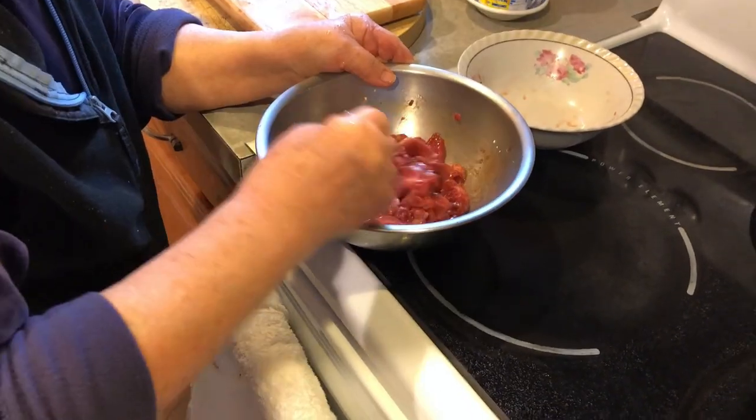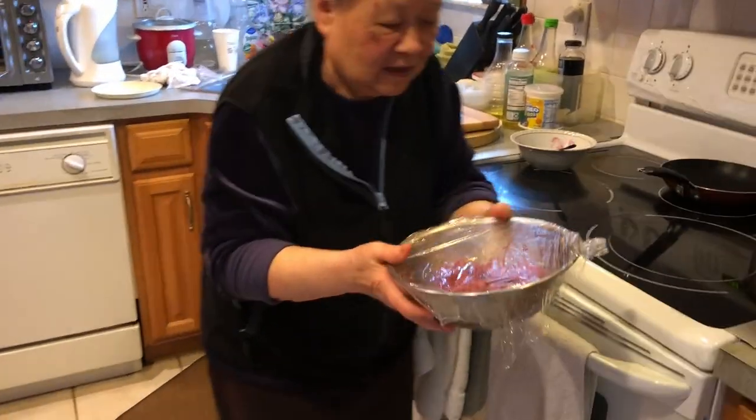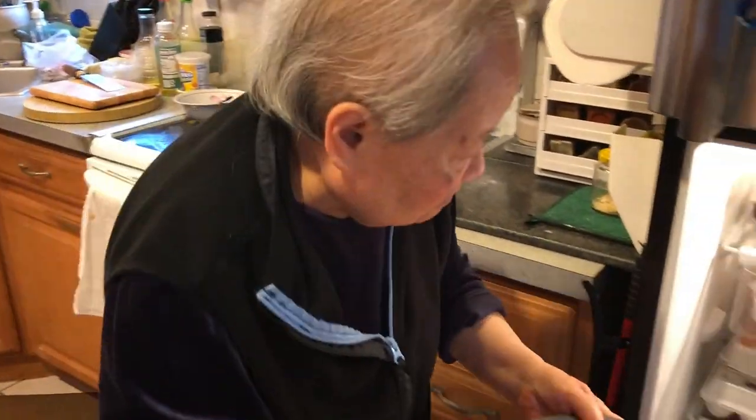I'm using it for tonight. That's the best. You can marinate overnight too. Okay, now we cover it and put it in the refrigerator. Tonight we're using it, okay?